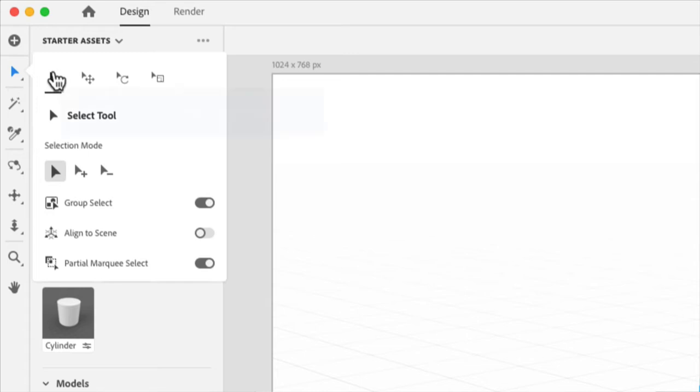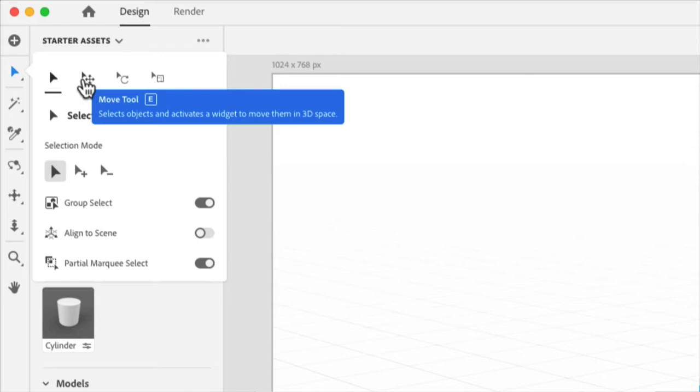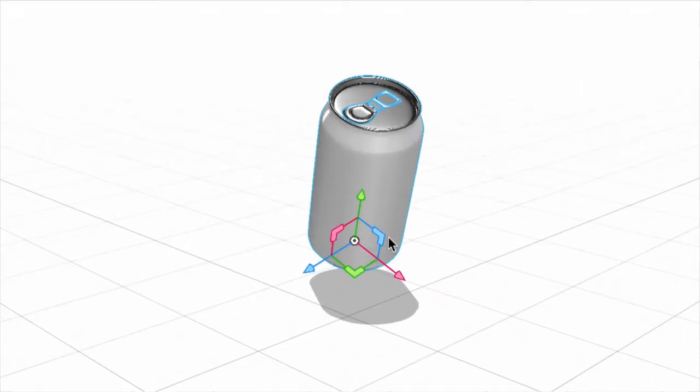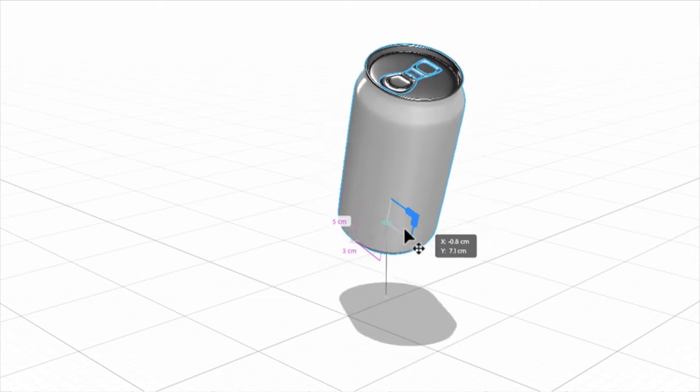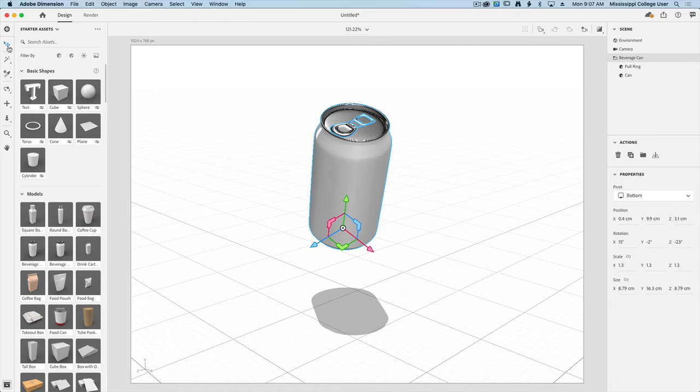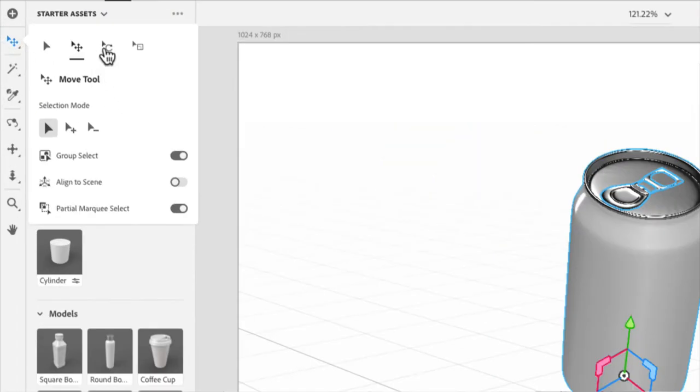If you click and hold on the black arrow, by default you've got your selection tool, but there are different kinds of selections that will let you limit exactly what you want to do. In our case, if I wanted to just move an object, I can select this one, and you can see it's limited now to just the arrows, and I can even now click and move it in bilateral formation too. The same is true if I wanted to just rotate it or scale an object. Those are the other selections. So it comes in handy if you only want to do one manipulation at a time.